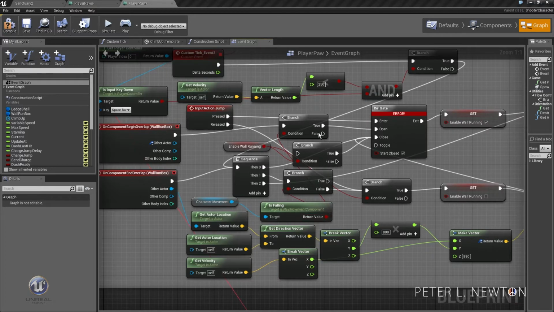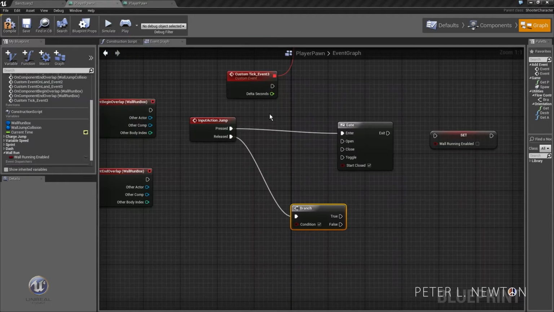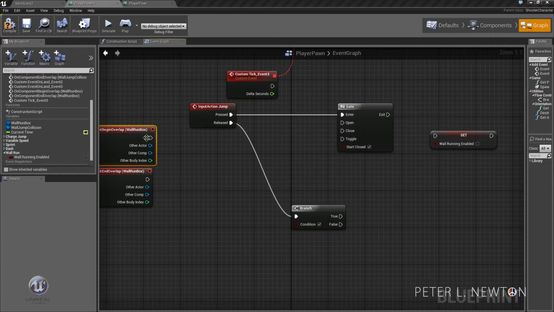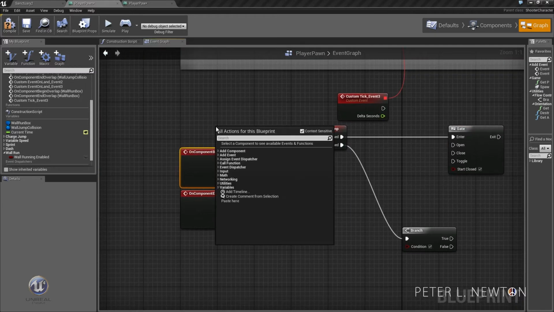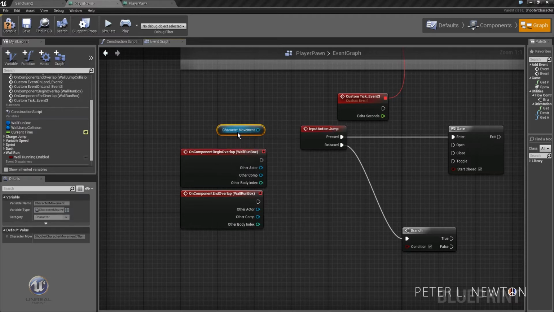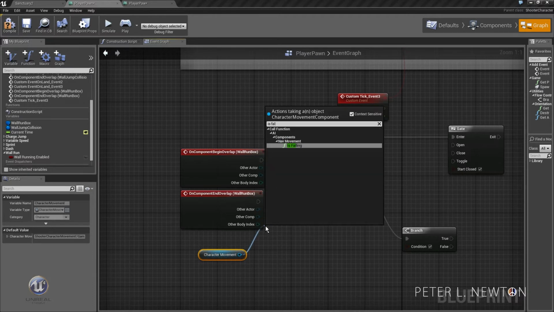If this player is falling, then we want to allow them to wall run, because that means they are in the air at that time. Otherwise, they can't. And get character movement is falling.